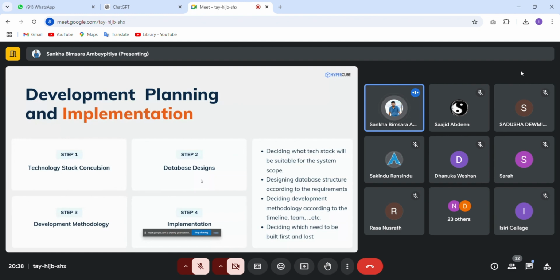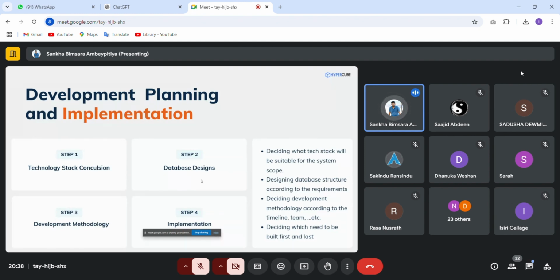When we move on with the development process, the first thing that comes to my mind is the technology stack conclusion. There are thousands of technologies in the current world we can use for the same purpose.